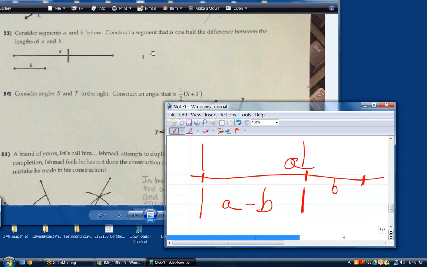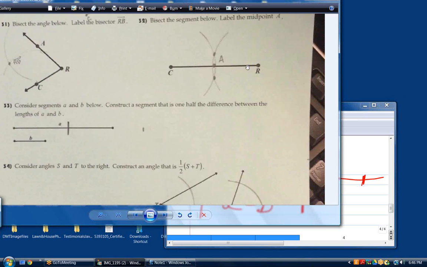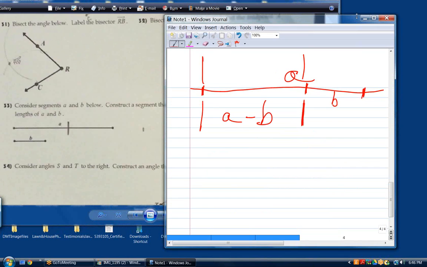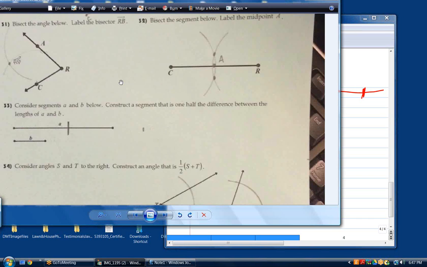And we just had a problem right before this to figure out how to bisect a line. So now we're bisecting this line from there to there. I'm not going to label any of these points, but make sure your compass is more than half. From that point, you create that arc. From this point over here, you create that arc. Connect the two intersection points. And remember, it's where it crosses the line, right there. That's the midpoint of A minus B. That's what they wanted, the halfway point between.